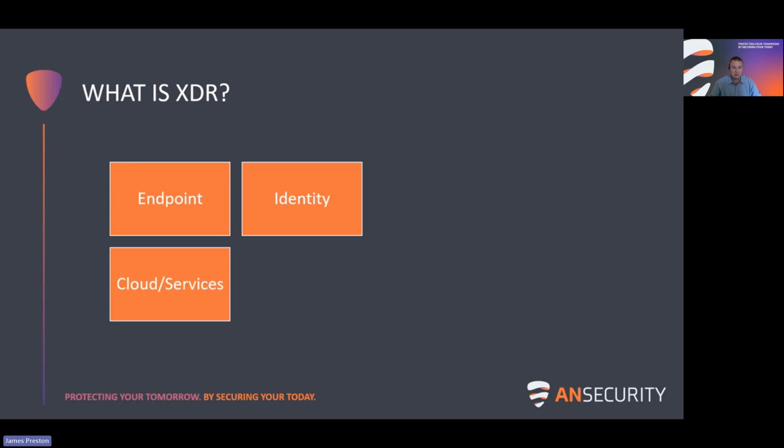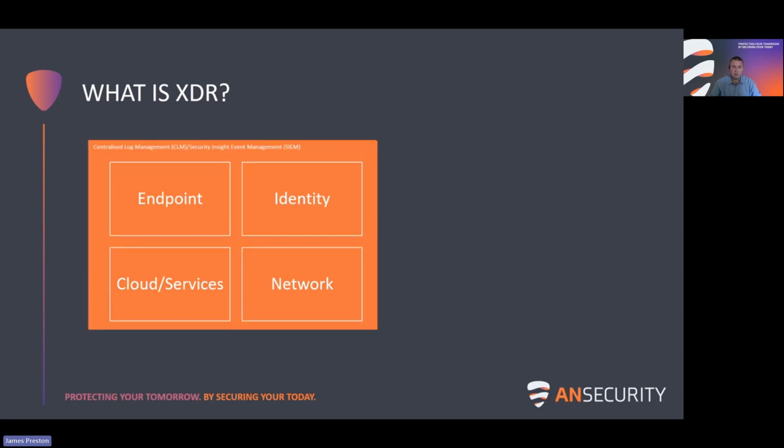We then roll into our cloud and service security as well. So a lot of organizations have pushed services into cloud platforms. And of course, we keep seeing the alerts and notices that come out in the news circuits and the like as to when these platforms get breached and how ineffective their security might be. So an XDR solution needs to consider those cloud services that you publish out. And then, of course, finally, into our network security services as well. So we consider these to be the 4 main domains of cybersecurity.